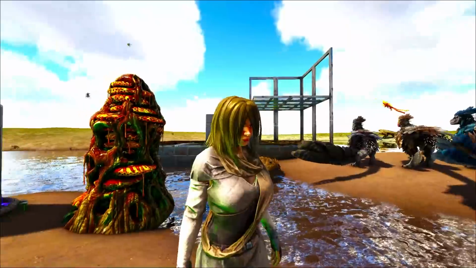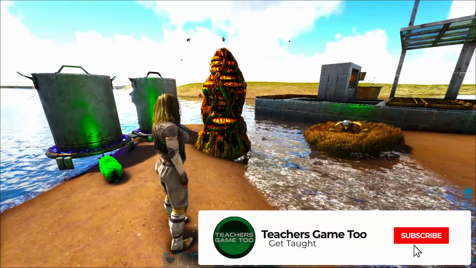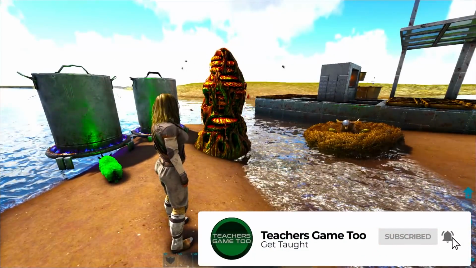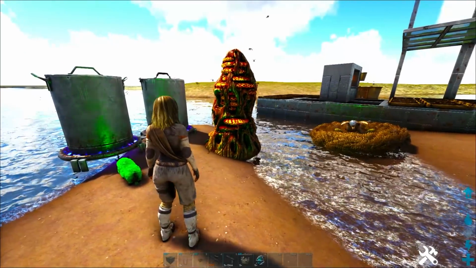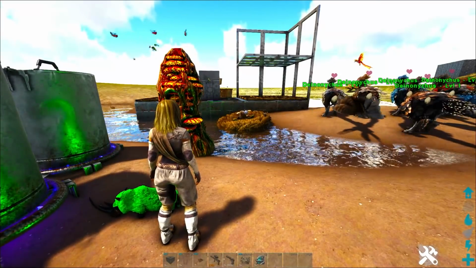It's Teach here coming at you again with another video, and I am over on my little test server to show you a really neat little setup right here. This is an automatic extraordinary kibble farm where you only have to leave your base to get meat, and there is a way to avoid that as well.